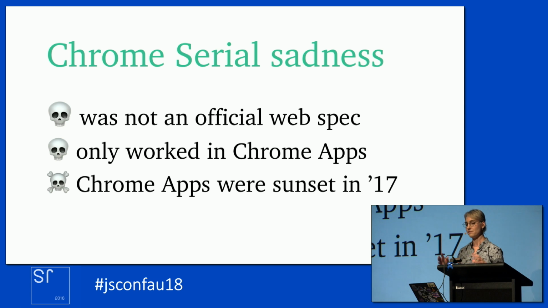It was very much in the Chrome ecosystem. It only worked in Chrome apps, so you had to create this whole big thing. If you wanted a website that could interact with hardware, you had to have this companion app or companion extension that people would have to install and then use your website. So it was a little bit awkward. And Chrome apps were sunset for every operating system except for Chrome OS in 2017, despite our many GitHub pleas.